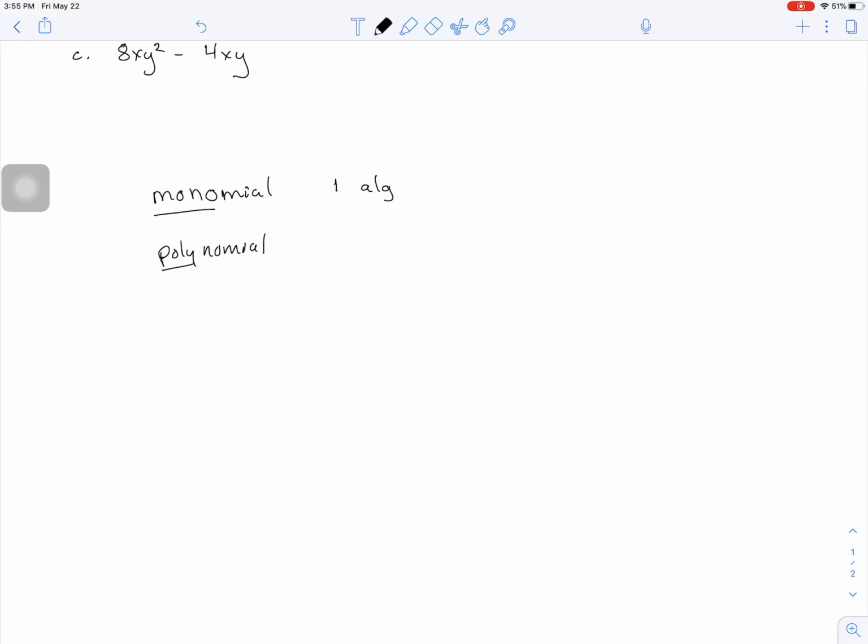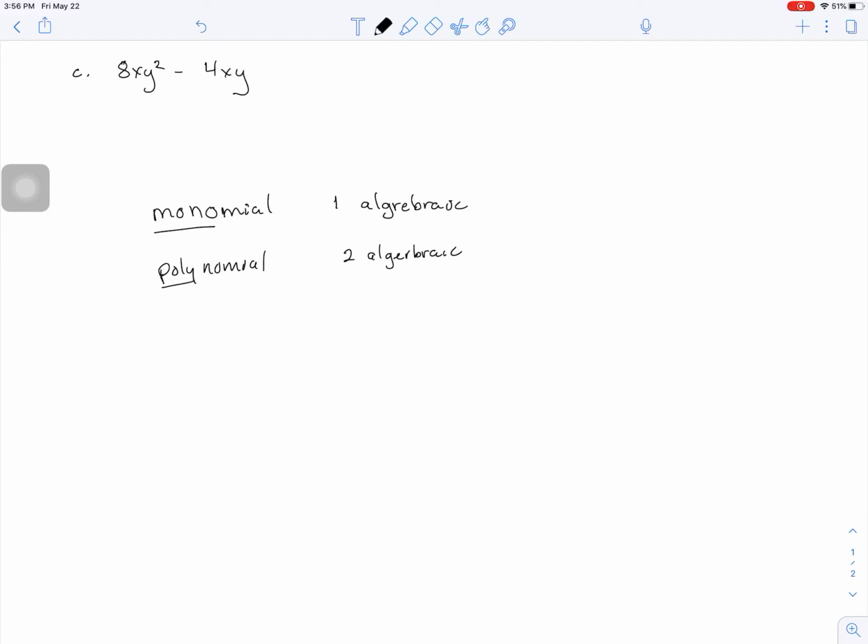So one algebraic term, and the other one is two. So we're going to look at factoring them, and I'm just going to show you quite a simple example of factoring them. If I go 4a squared b, we break this down into the smallest units we can break it, which means that 4 is 2 times 2, and then we have a squared, which is a times a, and we have a b. That's how you would factor a monomial.